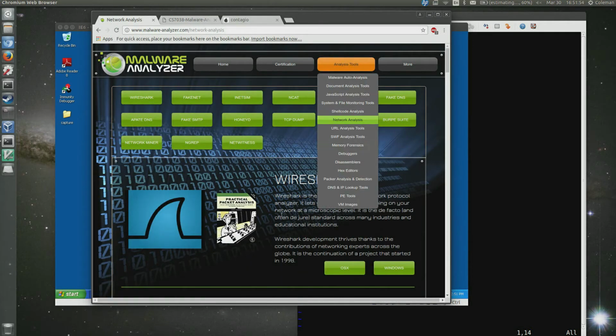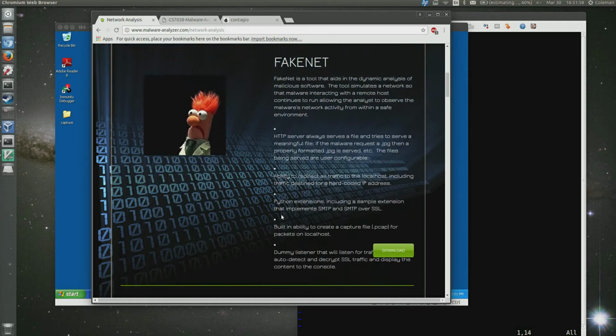Another tool that's really useful. There are actually two tools, and I'm only going to deal with one of them for this class. The first one that comes up is called FakeNet. It's a program that runs on a machine and listens on a whole bunch of ports, basically pretending to be a lot of really common services. The goal is that if your malware tries to use any well-known service like HTTP, FTP, SMTP, or SSL encapsulated communication, FakeNet will run and save a log of the traffic and all the different requests attempted against it.